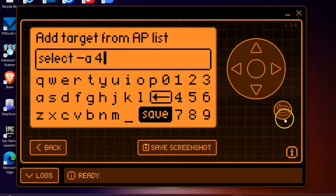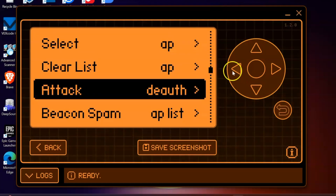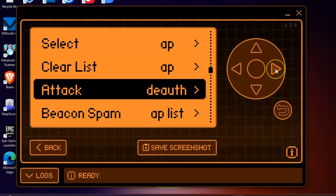Now that we've done that, let's have a look at the different attack methods available. Before we continue, remember everything we are doing here is purely for educational purposes and for cybersecurity research and penetration testing — you should not be trying to deauthenticate people from a Wi-Fi network that doesn't belong to you. Looking at the different attack options, we've got deauth, we've got probe, and we've got rickroll, which we're going to explore later in today's video.